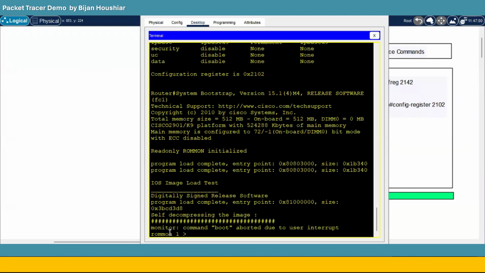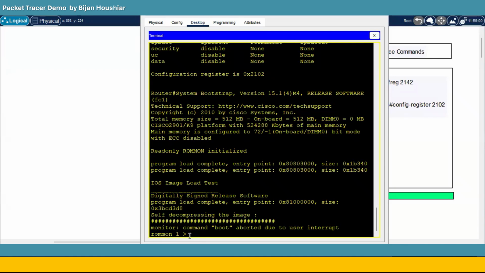As you notice, my prompt is called rommon. Depending on whether it is the first time, second time, this number is going to increment. So don't worry about that one. This is the important one. I am in ROM Monitor. ROM Monitor is a watered down version of the IOS that is being used for troubleshooting.